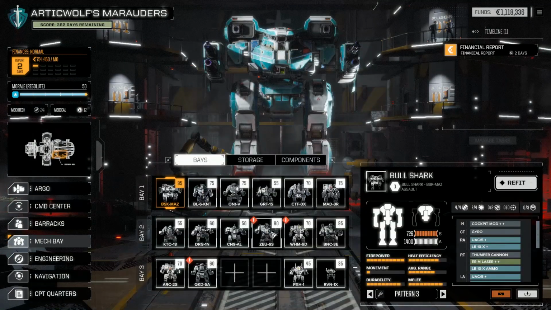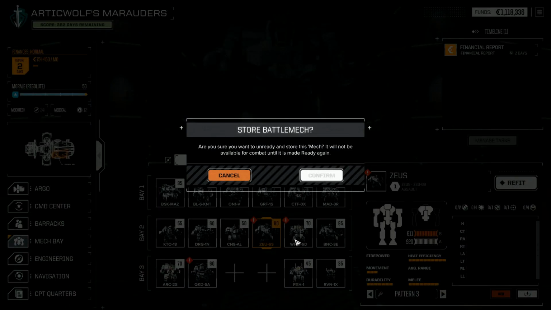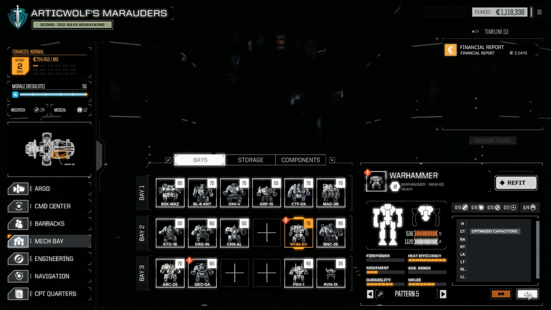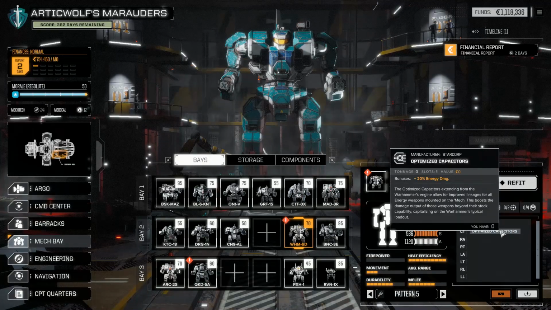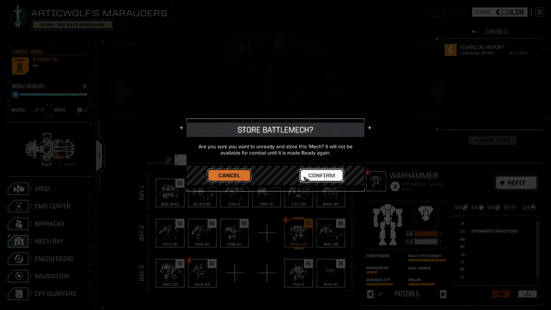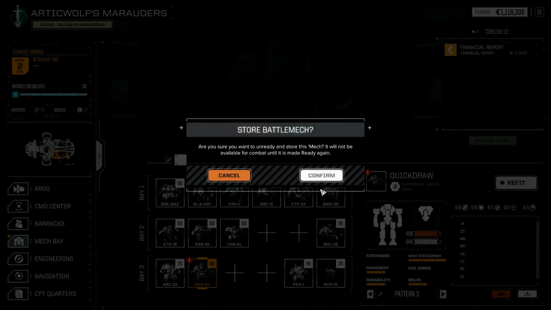Okay, so we have the Zeus, which I'm not going to be using, so we're going to go ahead and throw that one in storage. But that is an extra, that's one that I'm looking for, as are the optimized capacitors and the Warhammer. So these will give you bonus to energy damage. So if you load this thing up with PPCs or snub-nose PPCs or ER lasers or whatever, you get 20% more damage out of them. This is a decent mech when you're not actually looking to start fielding assaults. And then the Quickdraw gets put away.